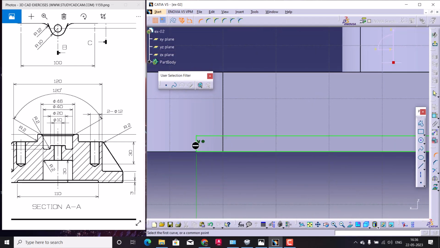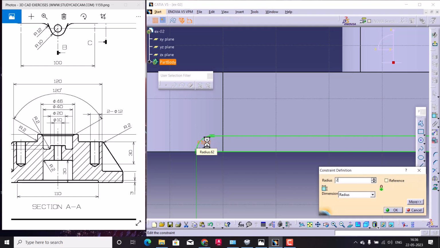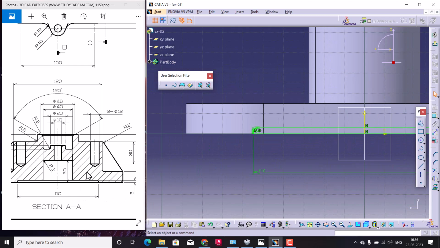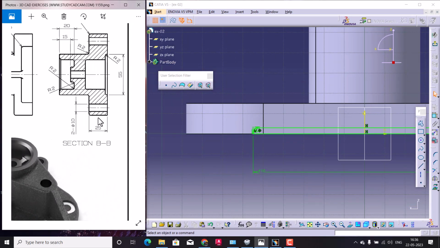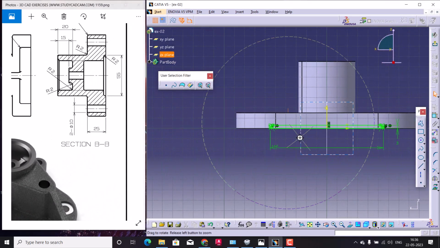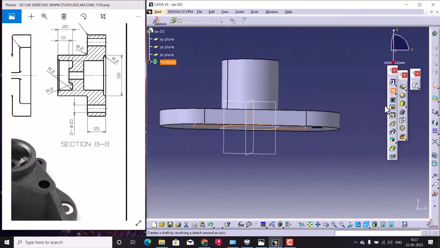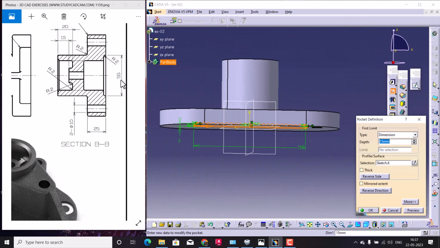It's not a circular kind of cut, it is going to happen. So if they had given us a circular one, they could have given it as a diameter 110. Instead they have given 110 here and 55 here, so that means on this side it is going to look like this, and it's a cut. So we are going to do a pocket. That pocket width is here, so 55, so 27.5 by 2.